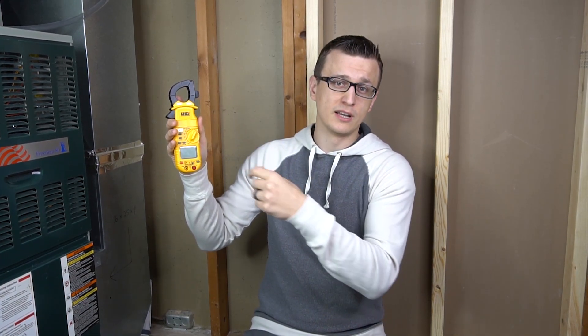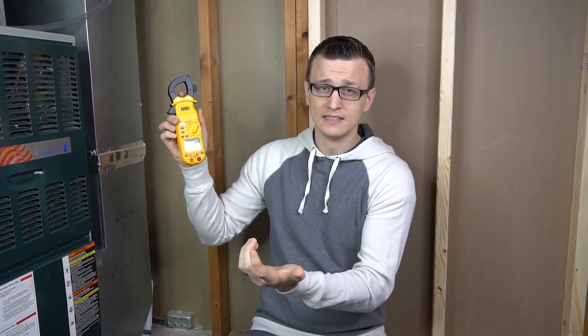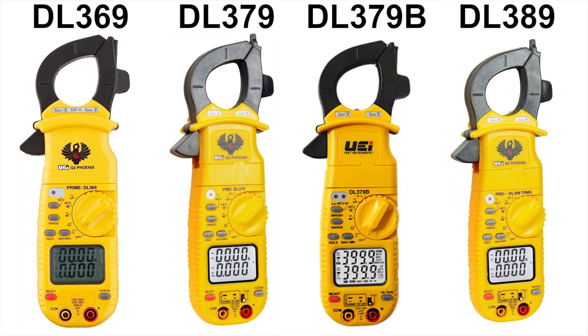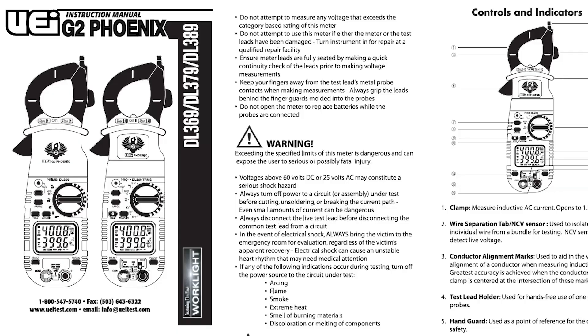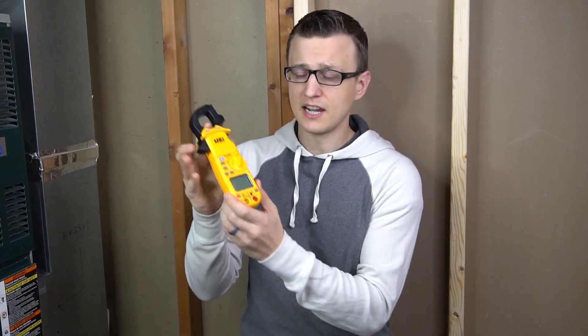Whenever you buy one, look at that little model number and you'll know exactly what you're getting. The one I have is a DL379b — I usually use the DL389, but I lost that one, so I have this one temporarily until I can get the 389 again. There are four models: DL369, DL379, DL379b, and the DL389 True RMS. Not only do all four meters look alike, but they also use the same instruction manual. For technicians who prefer Fluke meters — don't worry, I do have some Fluke meters and use them sometimes, but for the most part it's more convenient for me to use this UEi meter because it has all the features I need loaded into one meter.